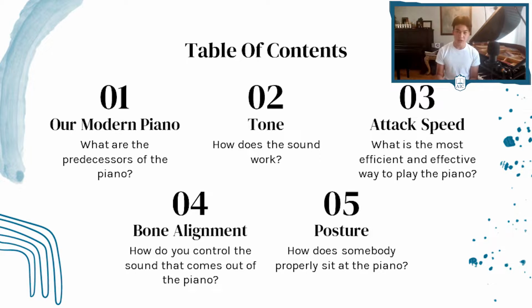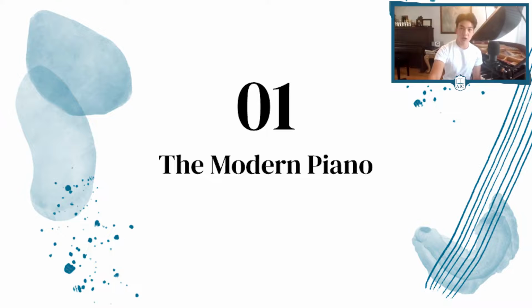And posture becomes big. We can't produce good tone and attack if we're not sitting correctly at the piano. So those are the things I will be going over. First of all, we'll start by talking about our modern piano.